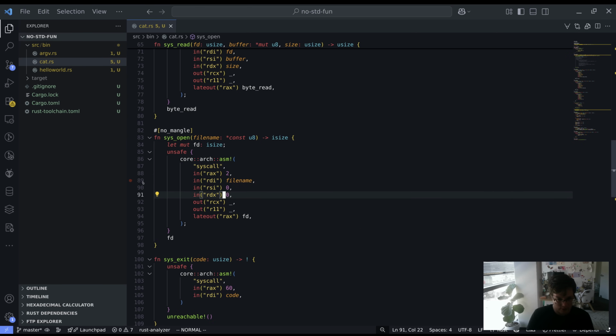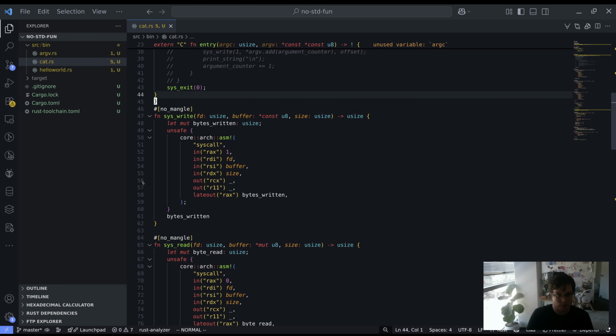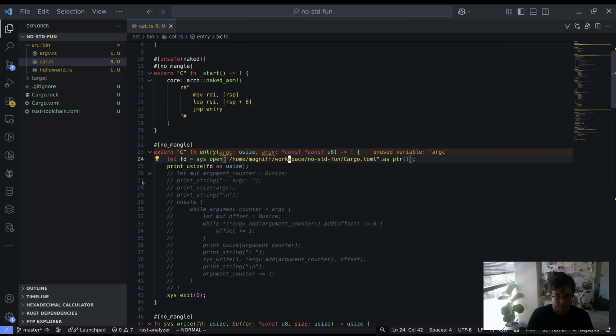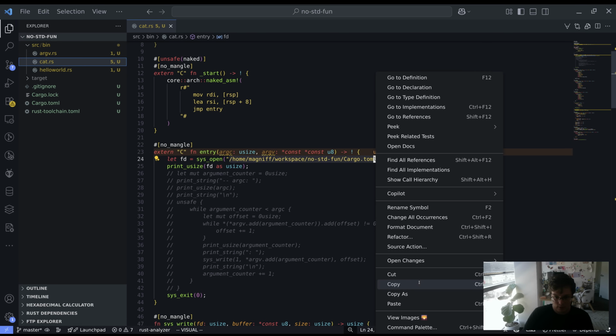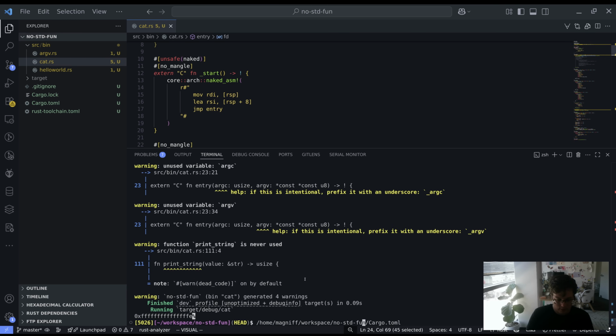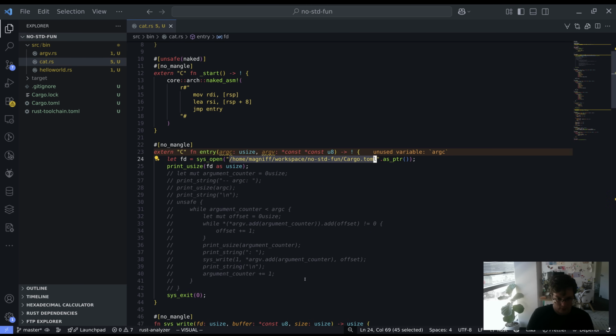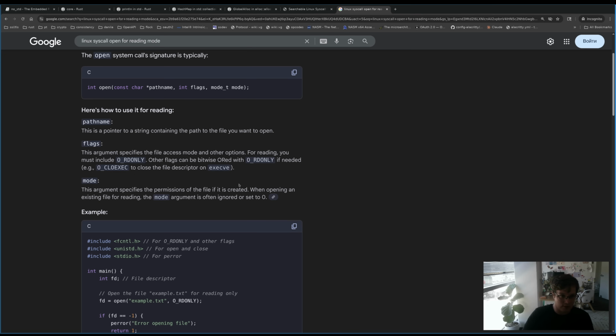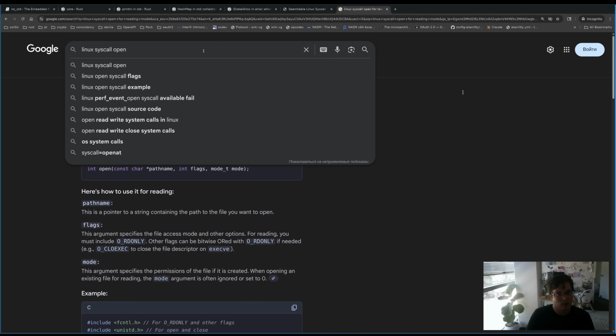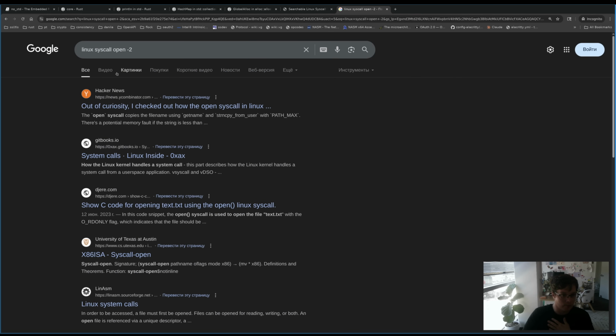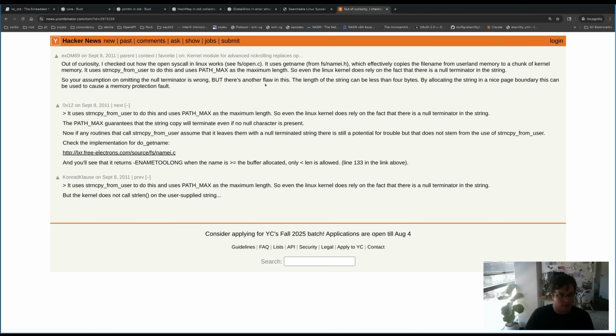That's still -2. Basically it says no entry. Home workspace, no std fun, cargo toml. But it is there. What the hell? Why is it -2? I think -2 is no entry.